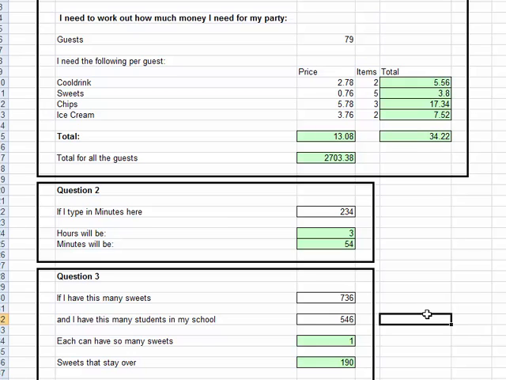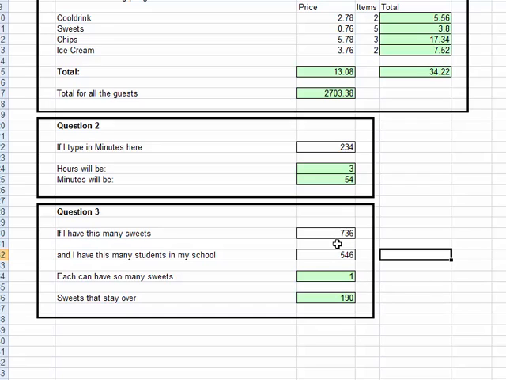The nice part of it is that I can play around. Now I can actually change this value, let's say to 2, 3, 4, 5 suites, and if I enter on it, now every student can get 4 suites, and I've got 161 left, which I cannot use to equally divide the rest of the suites to everybody to give equal amounts. And this is the nice part of Excel. Once you've got your formulas in place, you can play around with the what ifs, and you can get different answers and scenarios.